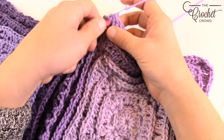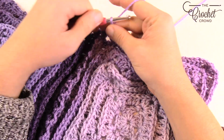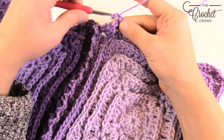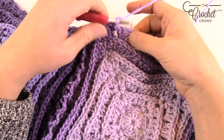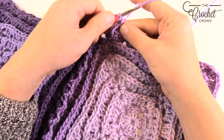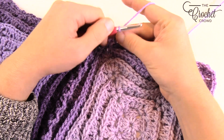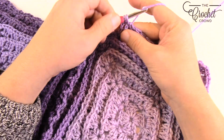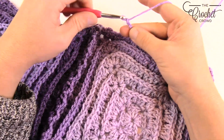So if there's nothing to attach to, you just do your chain 3s as normal, just like I'm about to. And the nice thing about it is that I designed the border so you can change the sides of this Afghan without having to worry about the border being reflective of a change. So you don't have to get a new type of border every time you do a change. So it can be just standard. So it's kind of a cool thing.